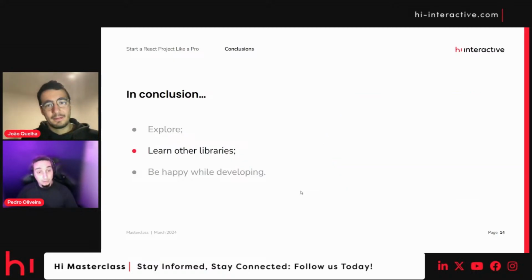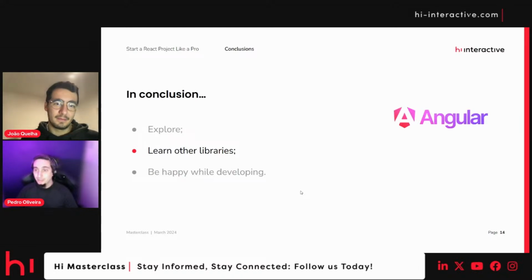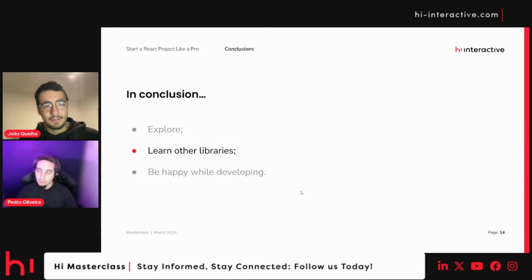On top of this, React is good, but you may find that there are also other good JavaScript libraries and frameworks that you like the most. Angular is another one, and Angular is a framework, not a library.